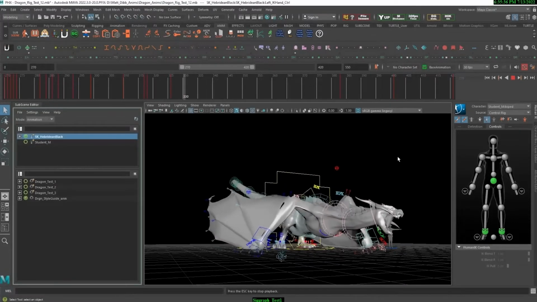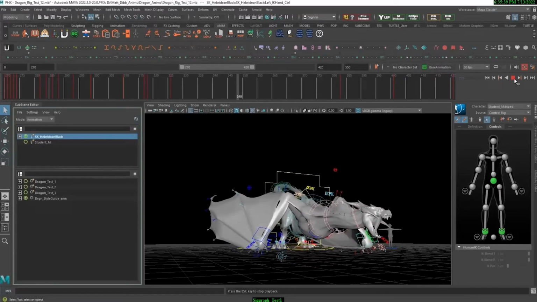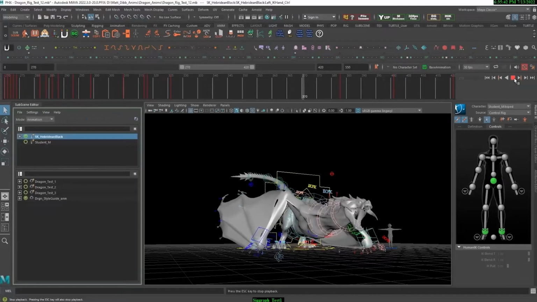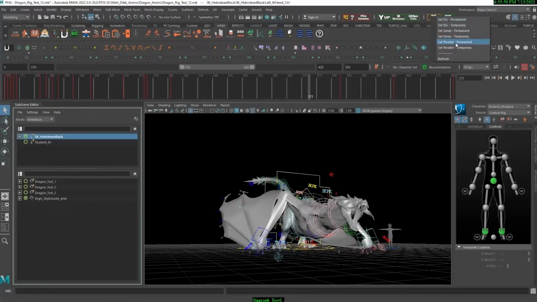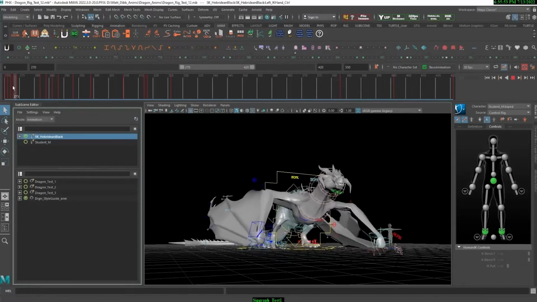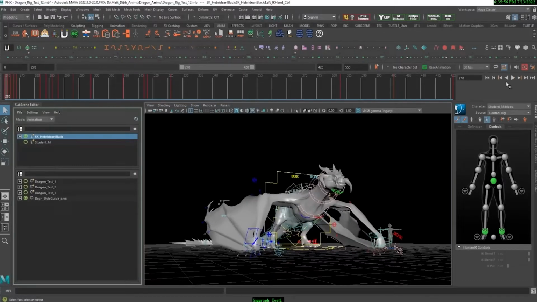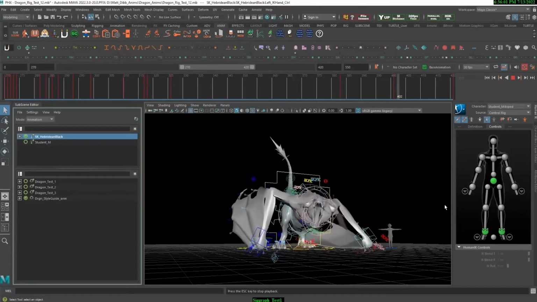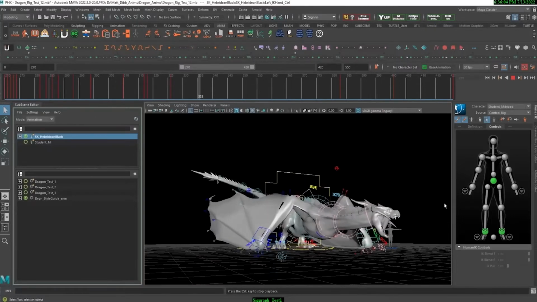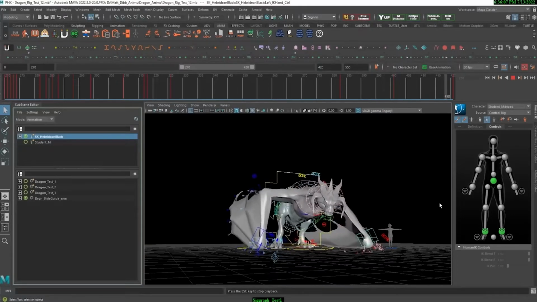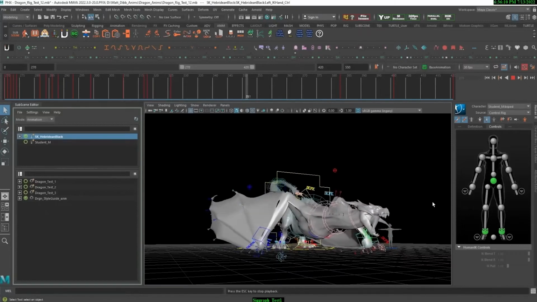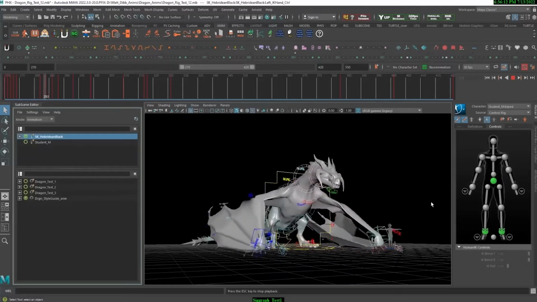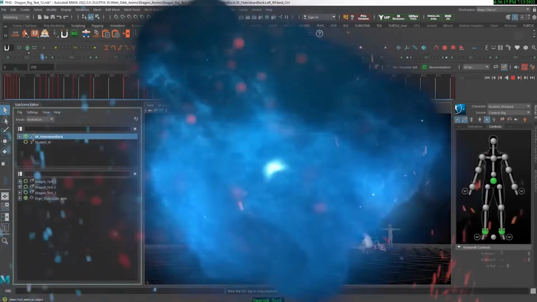And as animators, we need to see our animations at full speed. And so one of the tools that we use inside of Maya when using a very complex rig such as this dragon that's very robust and heavy is that we change from DG mode into parallel mode. And now I'll show you the difference. When I hit play in parallel eval, you can see the immediate difference in that it plays back at normal speed that you would see in real time. And so this is another powerful tool that we use as we're animating a lot of these big creatures with very complex rigs that allow us to see their animation played back at normal speed.